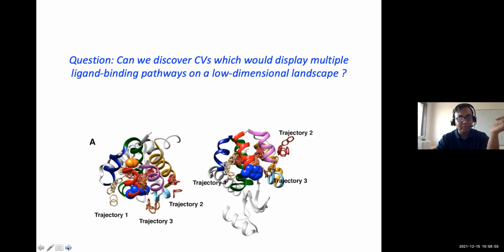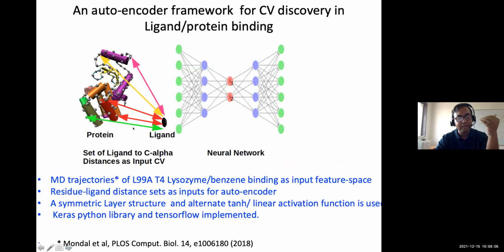So we thought, why don't we build a similar autoencoder approach where we consider as input the protein amino acid residue and ligand distances. Let us say you have 164 amino acids, so you are talking about 164 distances, and you already have the MD simulation trajectories. We do the same exercise where we generate an autoencoder, reducing the number of dimensions to a bottleneck, which is chi1 and chi2, and optimizing the loss function so that we get a very good neural network, and then use this chi1 and chi2 to project the data.